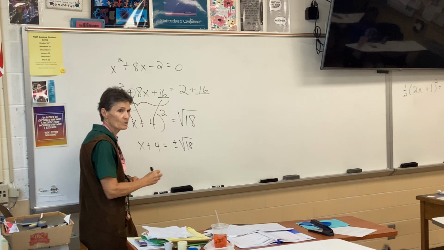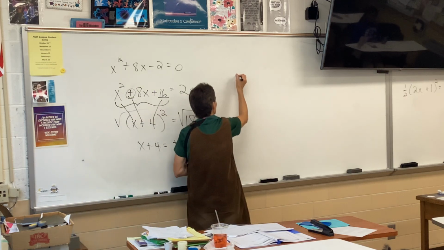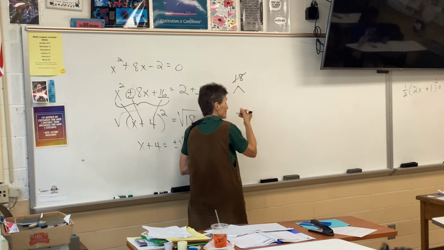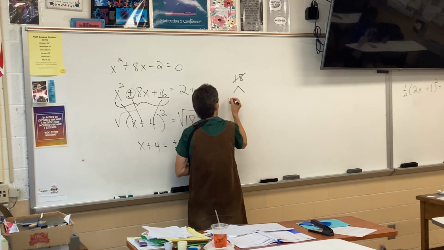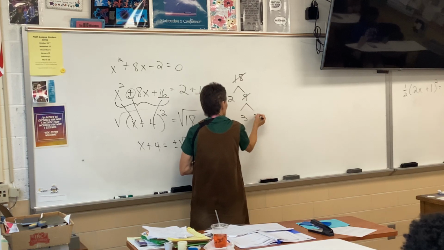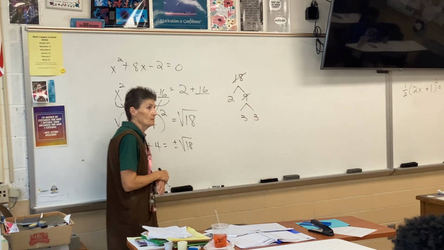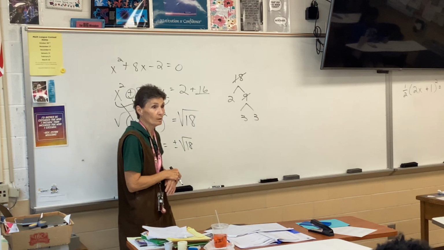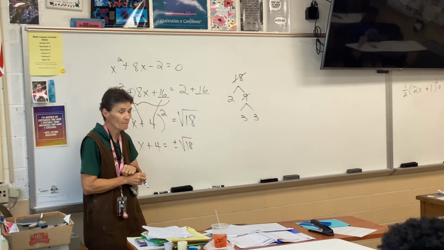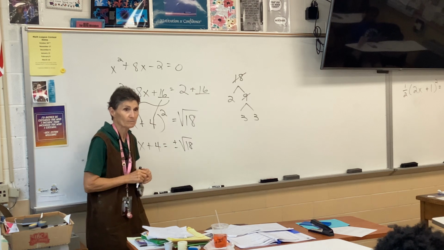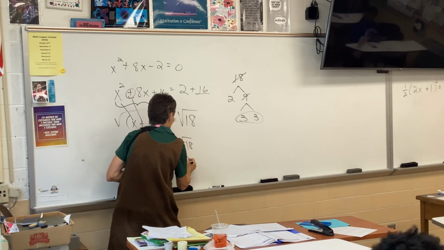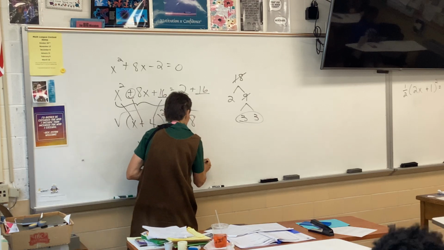We always reduce our radicals if we can. So 18, I know breaks down into what? What does 18 break down into? 2 and 9, and 9 breaks down into 3 and 3. And what's our rule for simplifying radicals? If we have 2 of something, it comes out. So we got 2 3s. So that's coming out as a 3 and the 2 is left over.